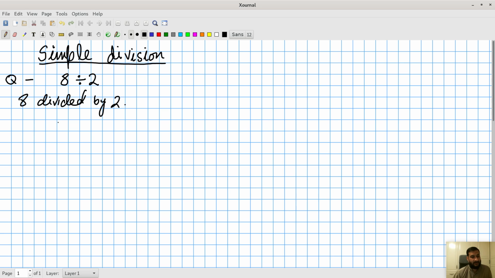So 8 divided by 2, you write it like this. There's a division symbol which goes like this. Traditionally it used to be something like this, but now it is just shortened to something like this. Remember, this division symbol is different than this symbol. It has a different meaning, so I'll not go into that right now. When 8 is being divided by 2, you write 8 inside because that's being divided, and you write the divisor, which is 2, outside.